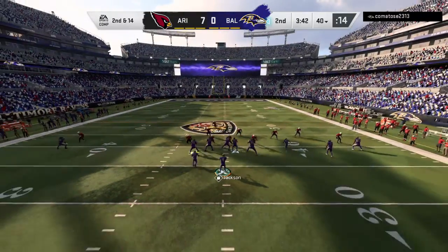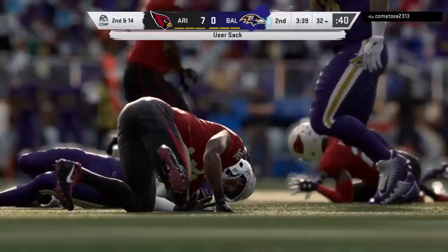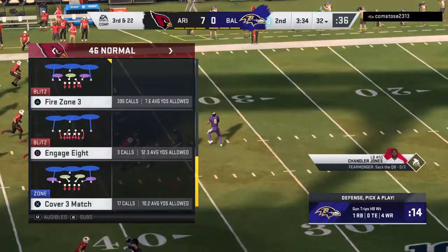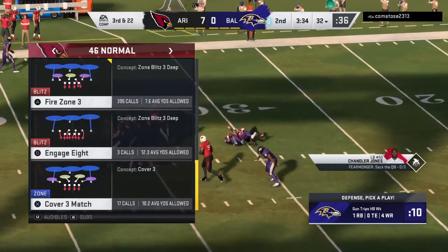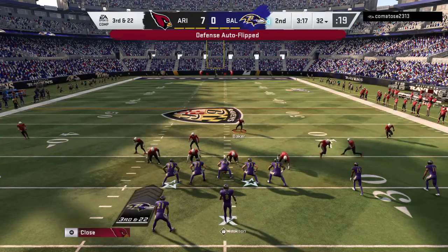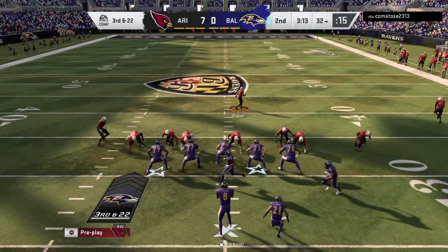Now it's Jackson. Nowhere to escape, and he goes down. And their inaugural sack of the game coming from an unlikely source. You mean it wasn't a linebacker? It wasn't a defensive end? It was somebody like you. Oh, my goodness. Yeah, that's a surprise for the offense. That's not what they normally get when they think about pressure. Now after that sack, it's 3rd and long for Jackson and the Ravens.